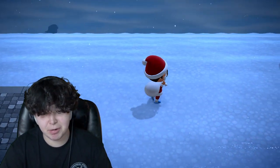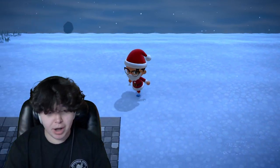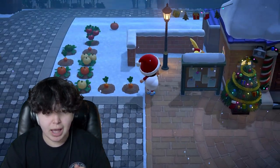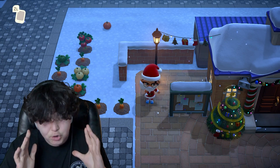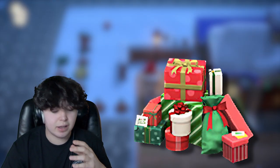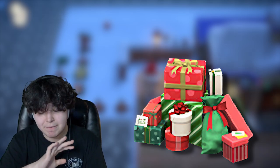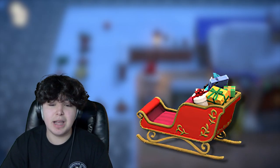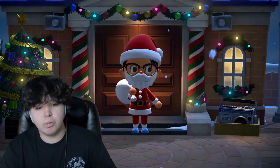Here's the key thing: you must hand out every present if you want every reward from Toy Day. If you hand out half the presents, you will get the Toy Day Gift Pile from Jingle. For example, with 10 villagers, hand out 5 presents and you get the gift pile. If you hand out all your presents, you get the Toy Day Sleigh recipe. Both are Toy Day exclusive items — you can't get them from shooting down balloons or anything else.